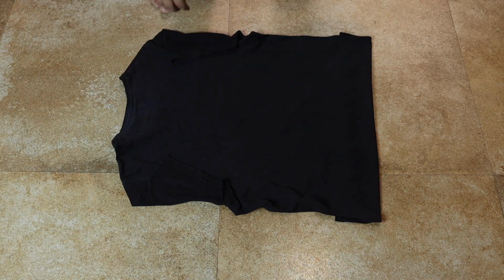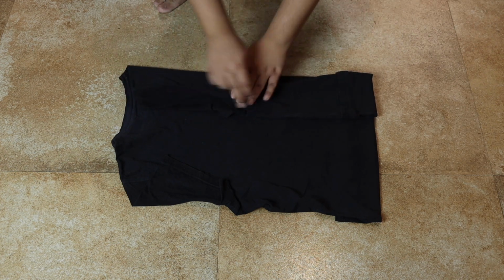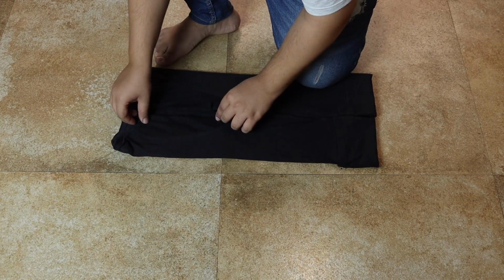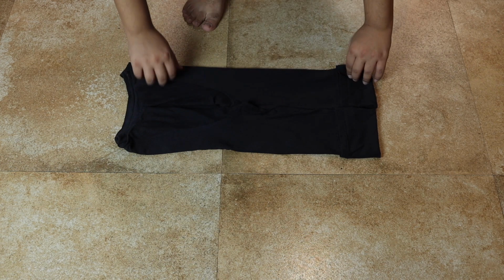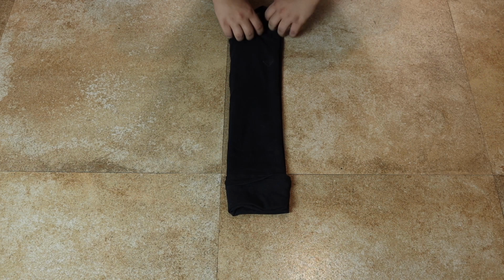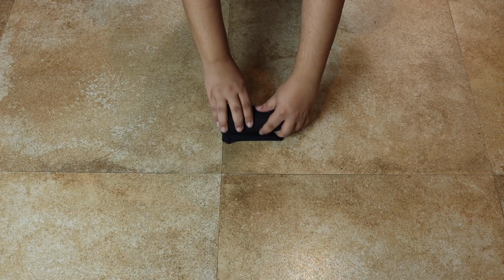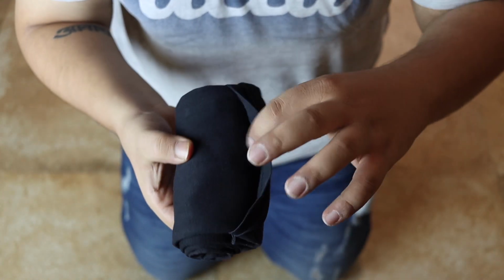Once you've got this, you fold both the sides to the middle. So this is the center of the t-shirt. Now once you have this, you again fold it in the center. And then you have something like this. And then you start rolling from the top of the t-shirt, tucking it in so that you have fewer wrinkles, and fold it till the end. And then you get something like this, like a pocket kind of a thing.